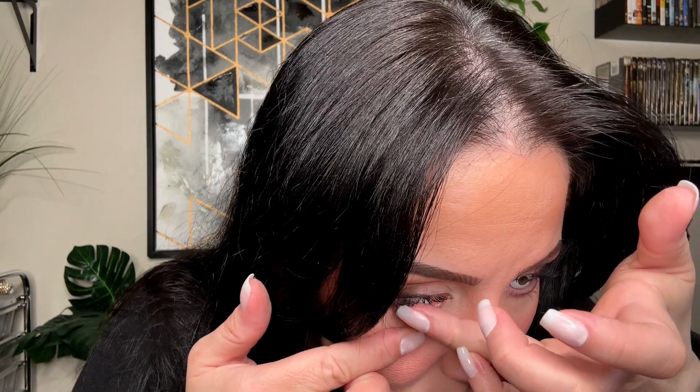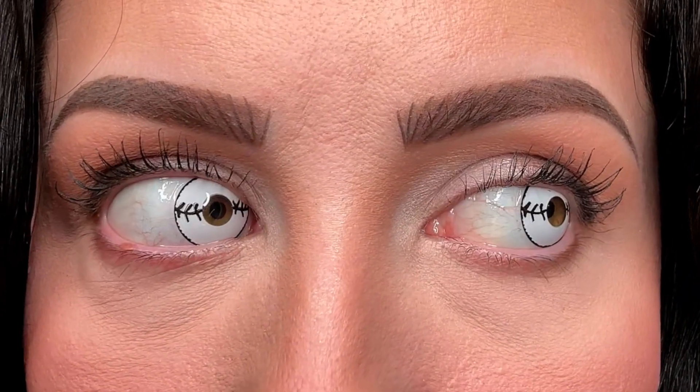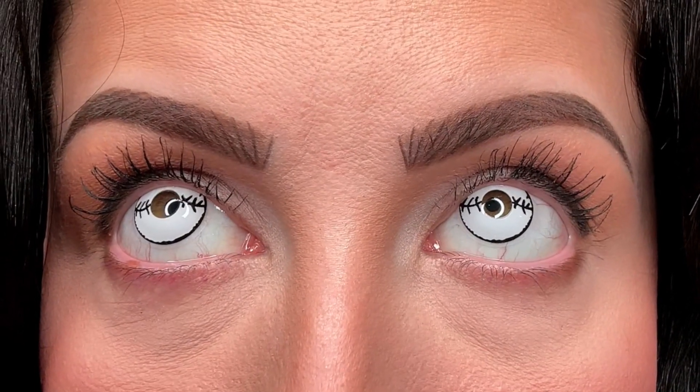These and the Ragdoll Cat lenses are nice and thin. You can actually tell how thin they are because when I have the drop of fluid in there you can see how they flatten — they have less structure because they're so thin, so you will have a bit more of a struggle getting them in your eye. But when you do, they are the most comfortable lenses. From a distance these are trippy — you can see there's a line through them. Super up close they are so crazy comfortable. They're slightly smaller than a standard pupil hole so I can see the edge of the white portion, but it does not impede my vision at all.